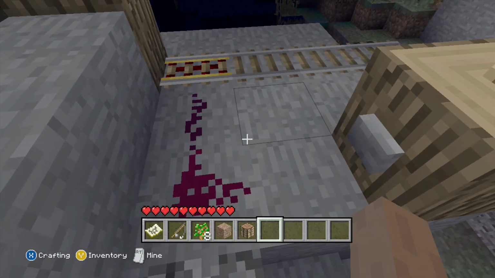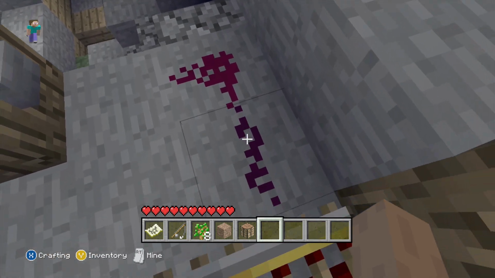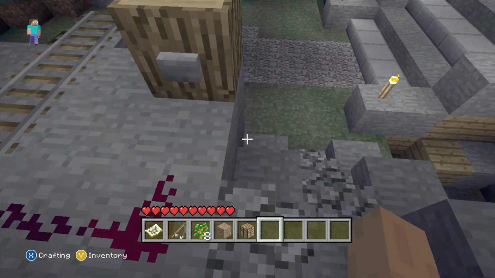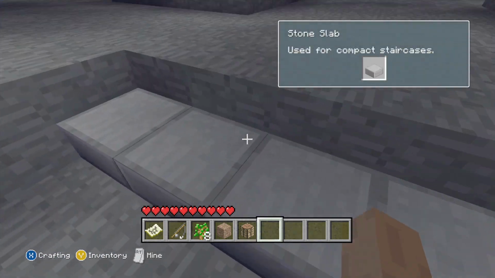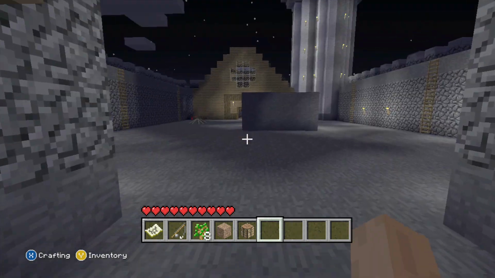I don't know if that's because it's dark, but this looks weirdly purple. Or am I just turning colorblind? That's purple, right? And that's like a dark pink. Surely I'm not going colorblind, am I? Stone slabs. I love the stone slabs. I think it's a really nice block. Old cobblestone, and this is the OG.